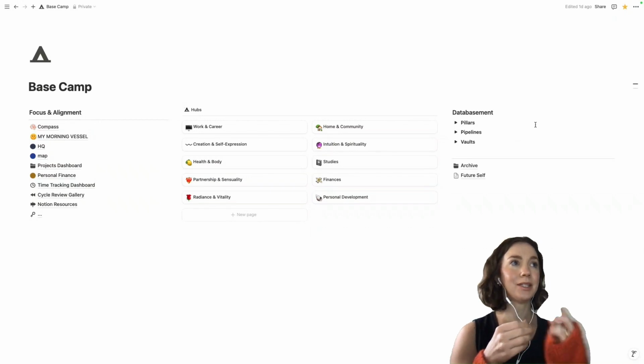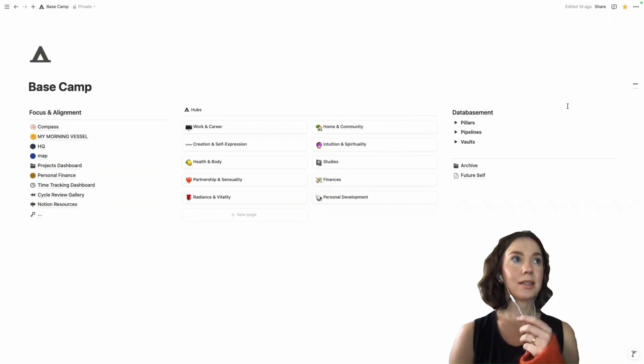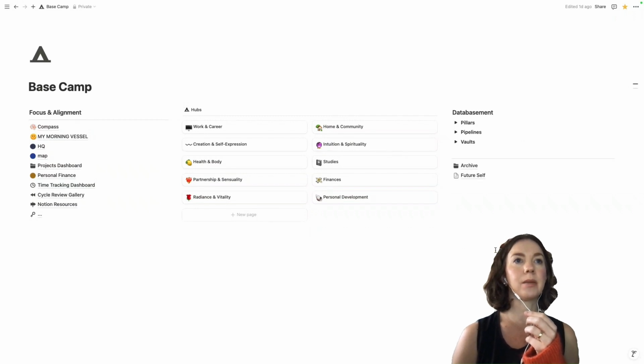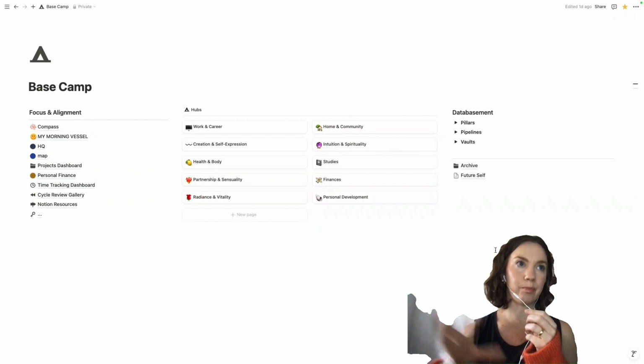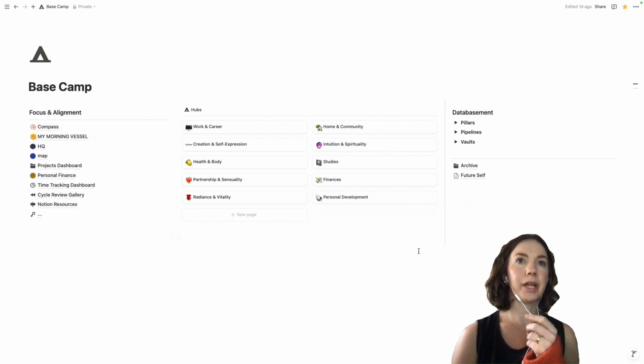So let's get into it. This is what I call my base camp. This is kind of where everything is laid out for me organizationally, and I keep all of my base databases inside of Basecamp so that I can kind of track everything back to one place.